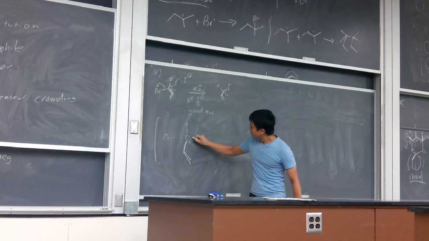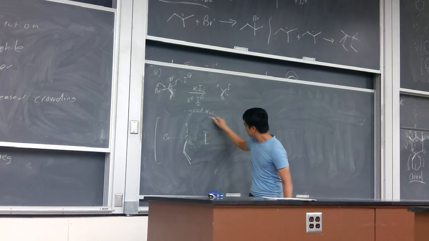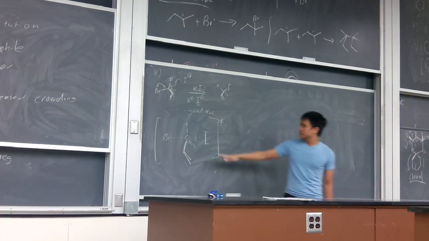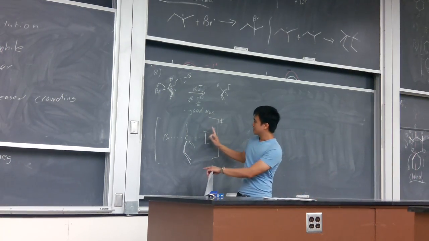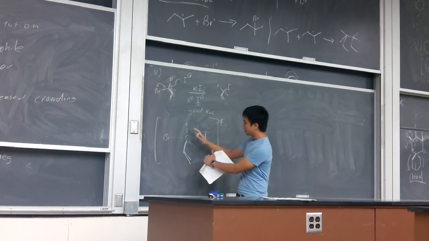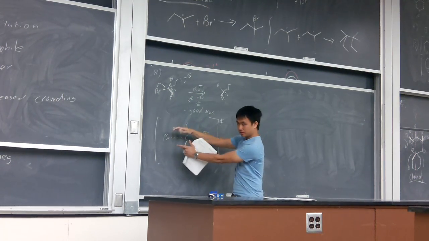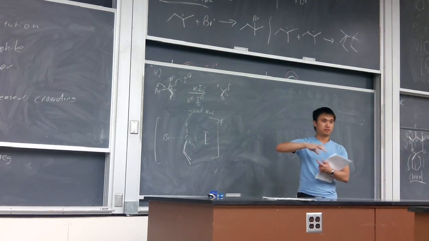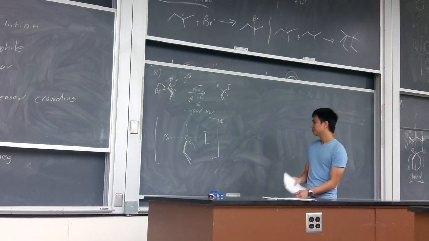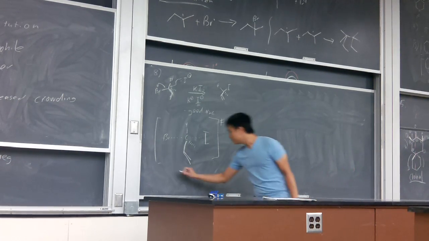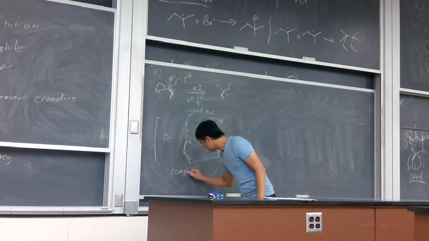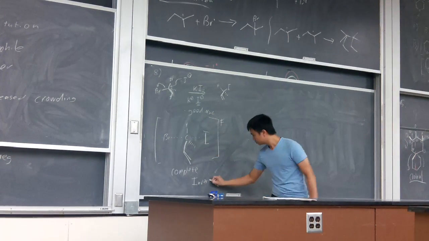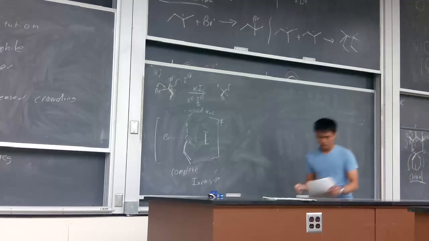It would look like that, right? And so what happens is, as this bond is forming, this bond's breaking, and so the other substituents are going to start moving the other way. It's like the wind blowing at your umbrella, and your umbrella is going to get inverted. All right? So it's complete inversion.